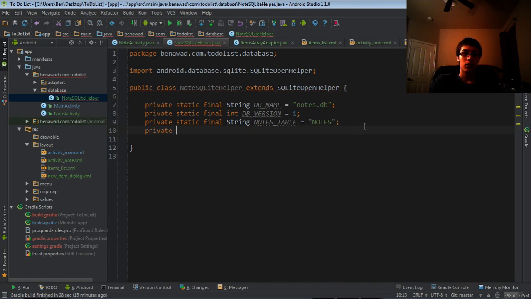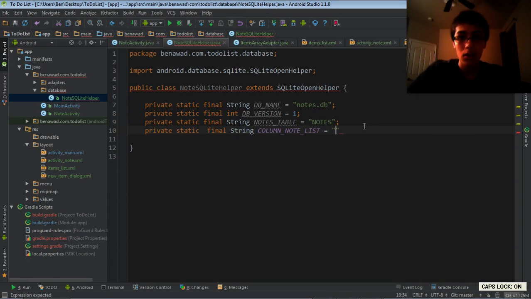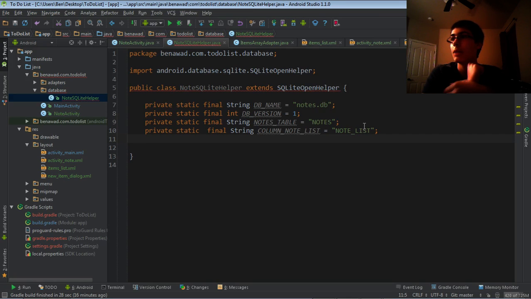Okay, private static final string column. This will be our note list. No, what do you want to call it? Note list. So this is how we're going to do this database.